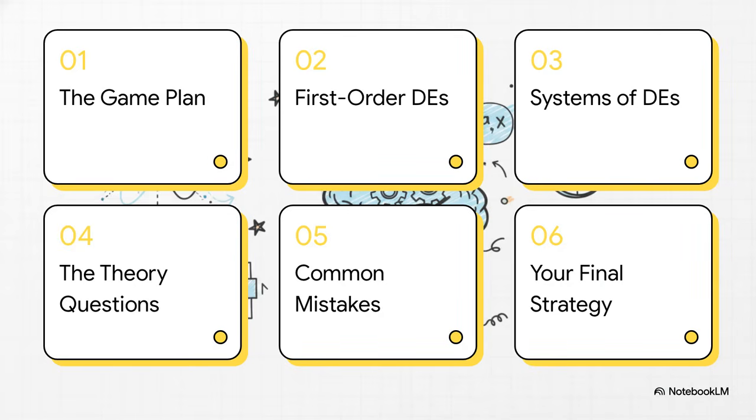First, we'll figure out the patterns of the exam itself. Then, we're going to tackle the two biggest topics, first-order equations and systems. After that, we'll quickly cover the theory questions, for those easy points. And then we'll hit the hard parts and common mistakes, and wrap it all up with a solid strategy for exam day. Let's get into it.